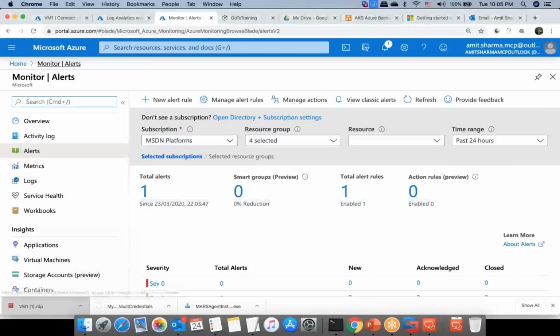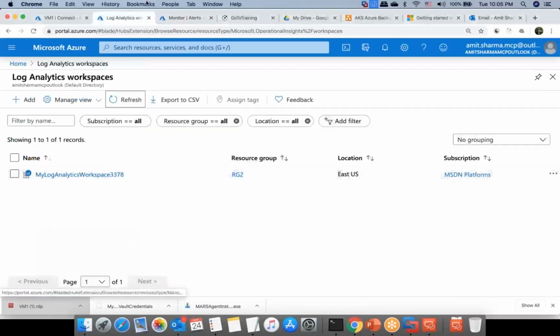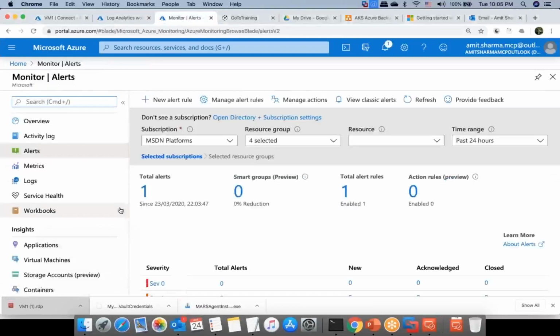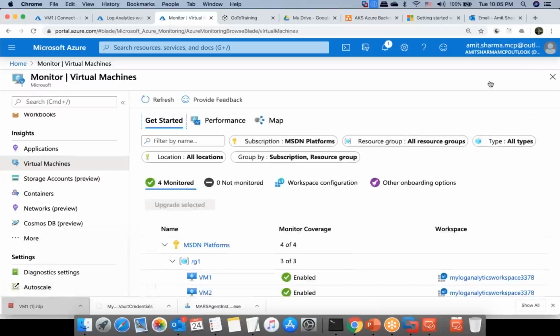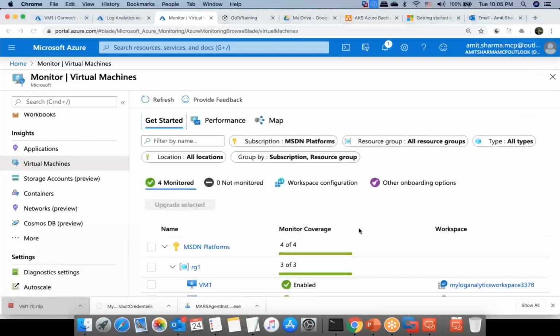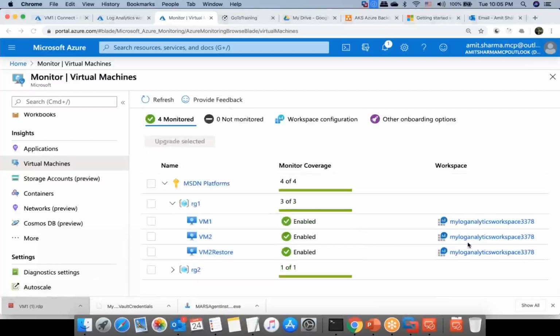So we created a log analytics workspace. This is the workspace, and you can see now in the monitoring service, if I go to VM, all the VMs are being collected here into this workspace. At any given point in time, I can change it so that the logs or metrics of one particular set of VMs are kept in a different workspace than the others.